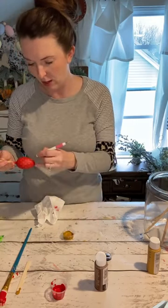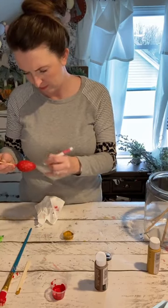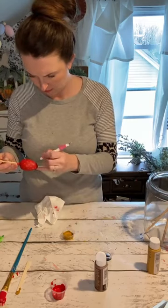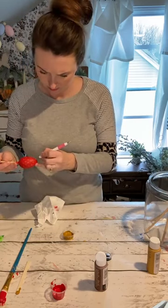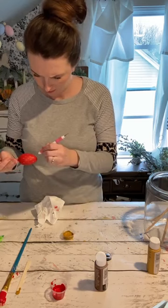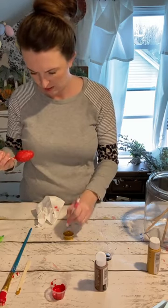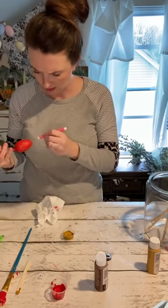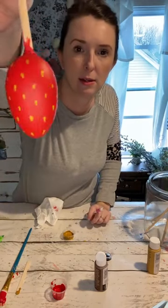Can't wait to get these finished. They're going to be so cute. All right. I think that one's good.